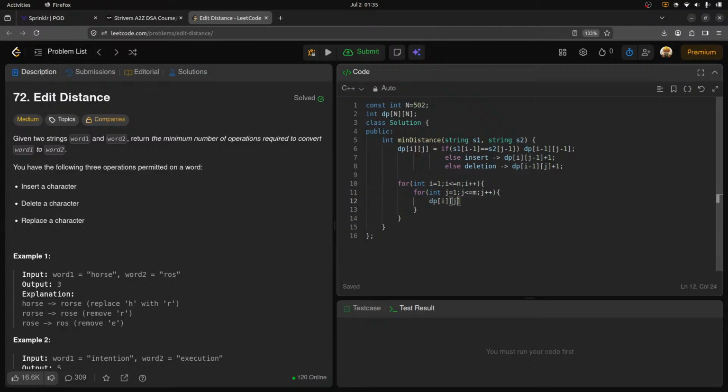So normally how you used to do, this time also we are just going to do the same thing. dp of i of j. If s1 of i minus 1 is equal to s2 of j minus 1, then dp of i of j is equal to, I just don't need to do anything, i minus 1, j minus 1, else.